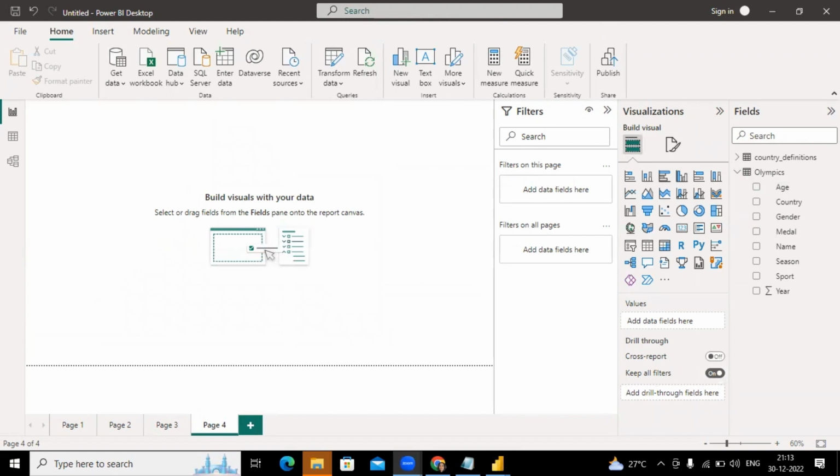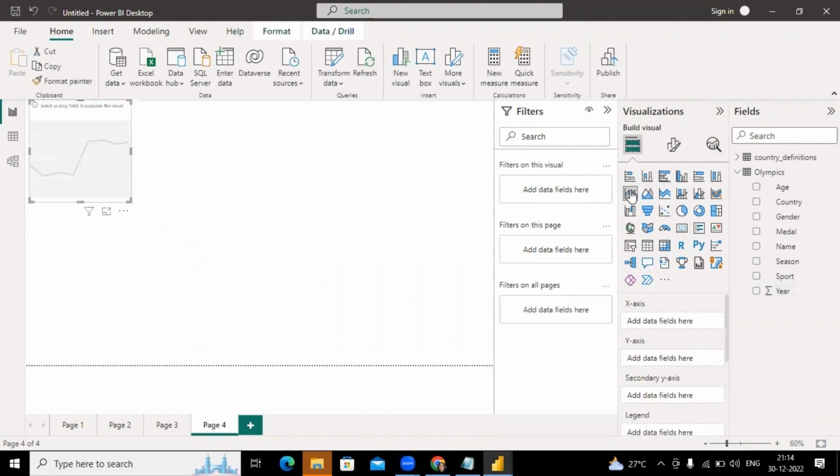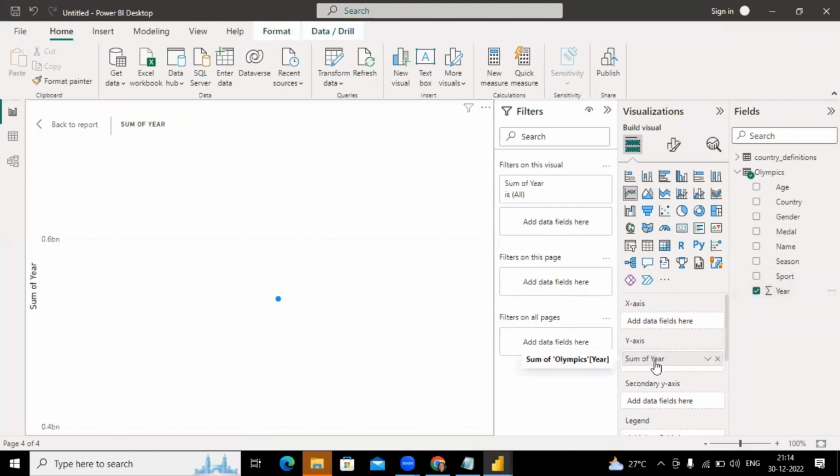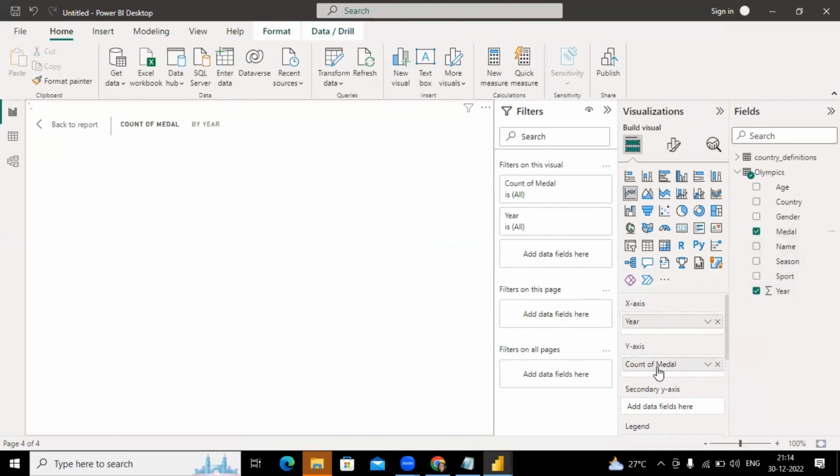Okay, year-wise medal. So again, listen, guys. If you're working with time or you're working with date, make sure to use line or area chart only. Line chart is made for dates and for the time kind of data types only. So now I'm going to work with year. I'm using my line chart. Okay, go to focus mode. I'm putting year. So I don't want sum of year. I want year in x-axis. So whole years, and I wanted to see in which year medals have been earned, like the count of medals basically.